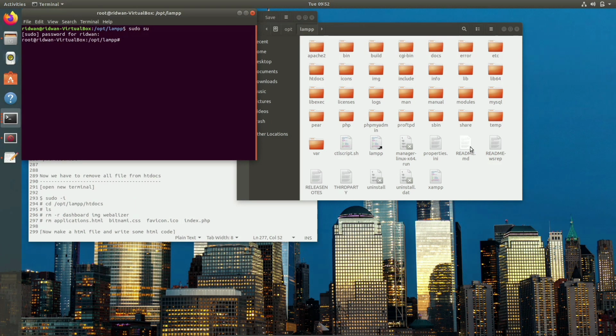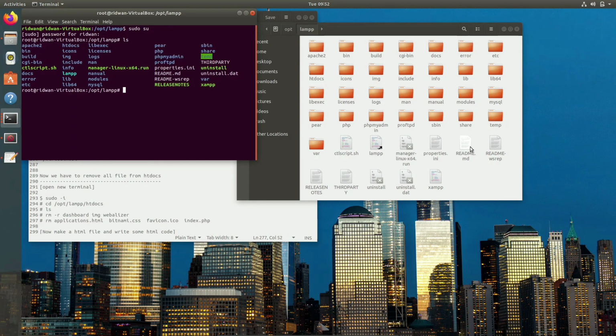Okay, if you want to see the directory, giving the ls command. Here we can see the file name, manager linux x64. We are going to copy that. If you want to execute or run it, we are going to give chmod a+rwx and paste that directory.